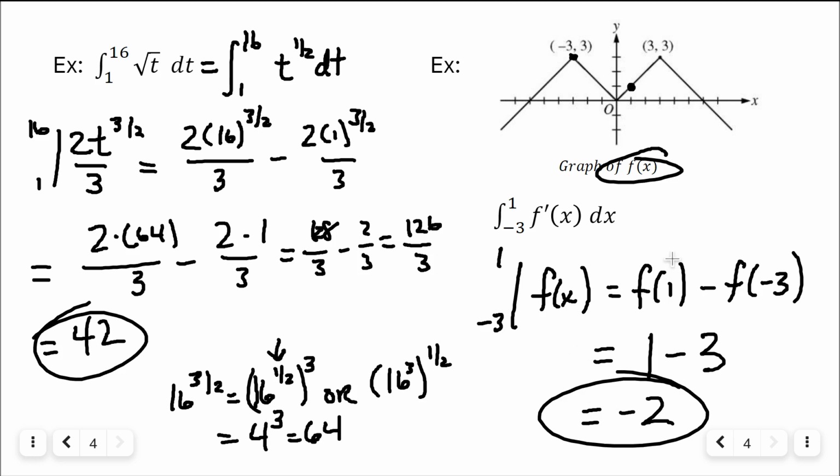Okay? So you have to be a little bit careful when I ask you to integrate a function, because now you know multiple ways to go about doing it. You can actually integrate a derivative. If this said, let's erase this here for a second real quick, and let's say this would have said the graph of f prime. If I'm asking you to integrate from -3 to 1 f prime of x, and I give you the graph of f prime, then you're going to find the area from -3 over to 1. You're going to find this area, right? The area that's underneath that curve.